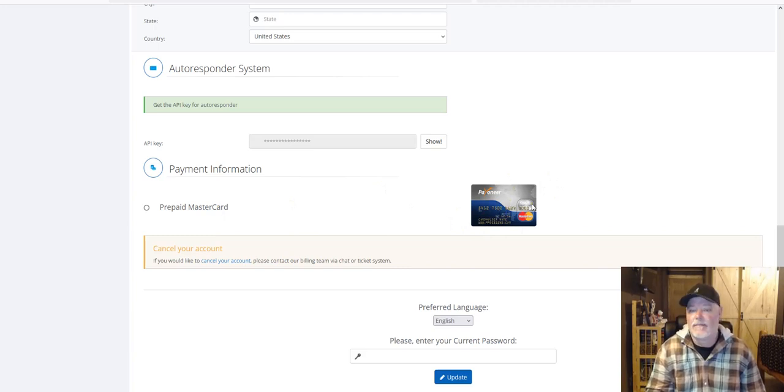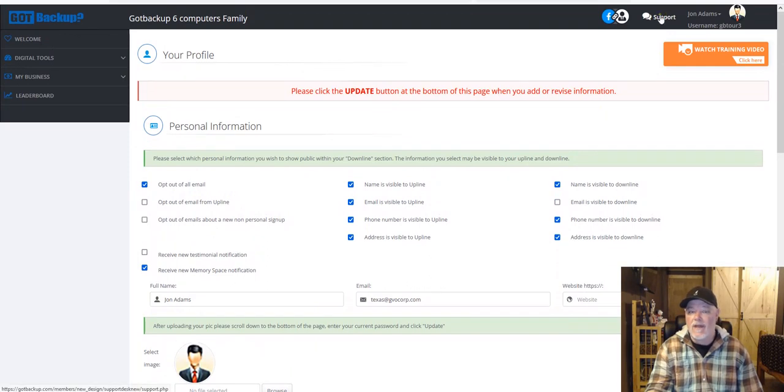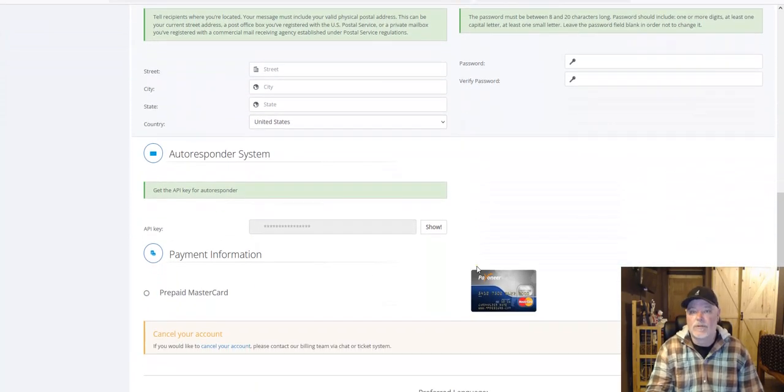When you sign up to Payoneer, you can set it up to automatically get paid directly to your bank account every time you get paid from Got Backup. Or you can get the prepaid Mastercard to get paid directly to a card. I prefer getting paid directly to my bank account, but if you don't have a bank account, by all means get the card — many people do. The CEO Joel has always said that if this method absolutely doesn't work for you, they will get you paid another way — they've used Wise, formerly TransferWise, as well.